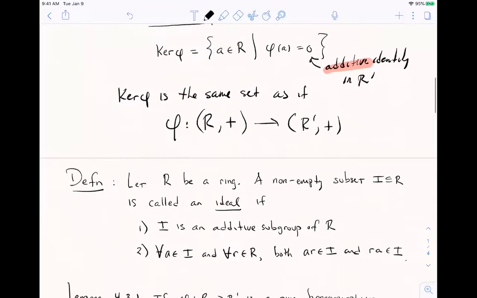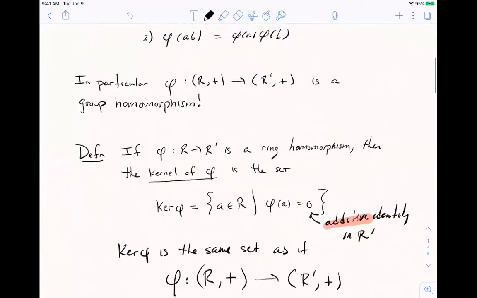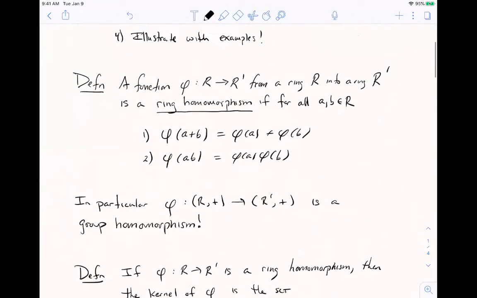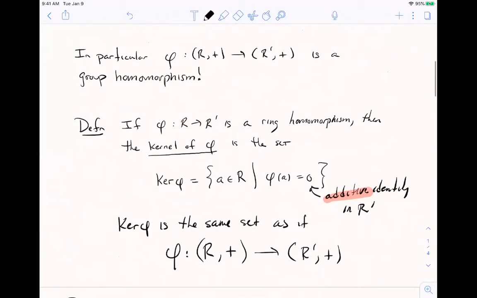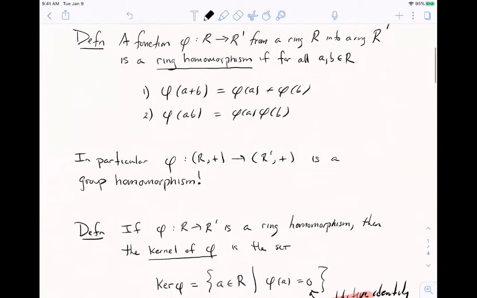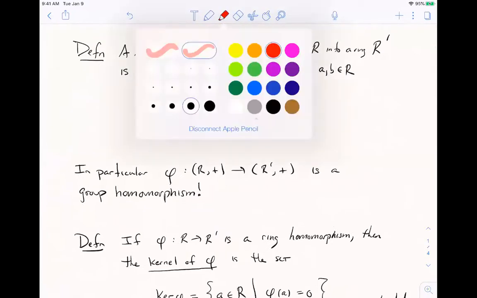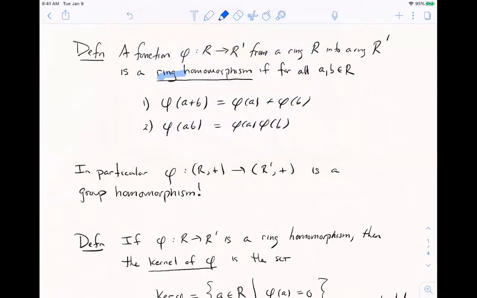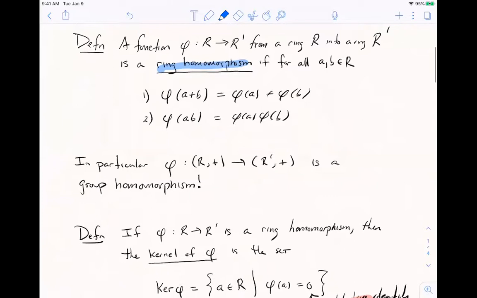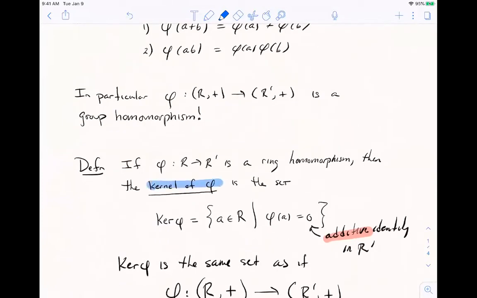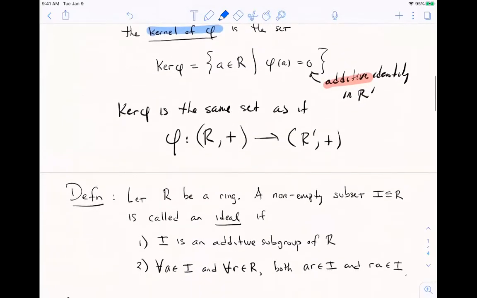Okay, last definition, last new technical term. I should have been doing this as we went along, but these technical terms I should have been coloring in blue. I guess I'm underlining them. So ring homomorphism, technical term, know it. Kernel of a ring homomorphism, technical term. Here's the last one for this lecture, an ideal.